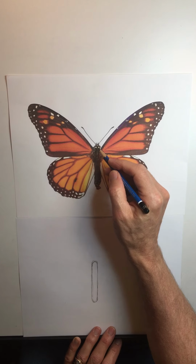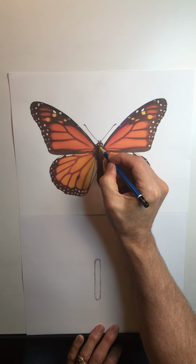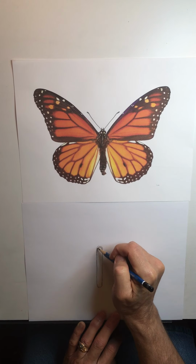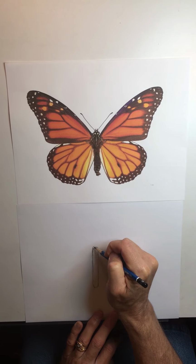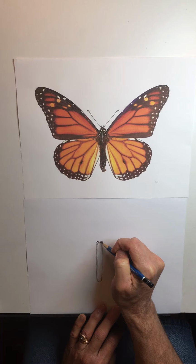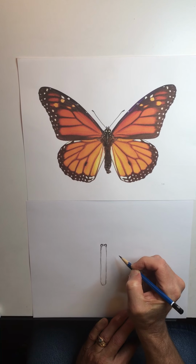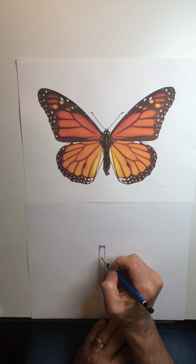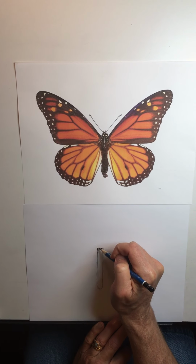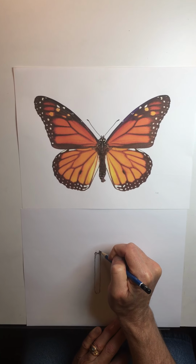So what we're going to do is, on the top of this sausage here, what I see are the eyes here, right? What I'm seeing are two little upside down U's, aren't they? So on the top of this, we're going to draw one on the left side, and we're going to draw another upside down U on the other side, like that. And they are pretty close together, but there's a little bit of space there. So in that space, we're going to come up here and draw a little line that comes up like this from the top of that eye, and right over here another one that comes up just like that.